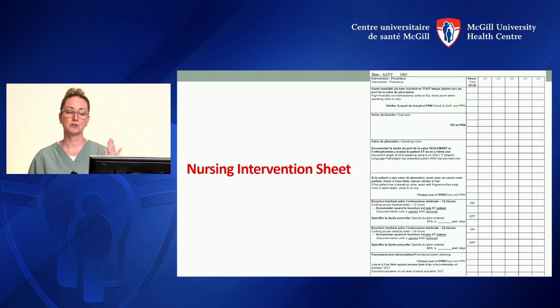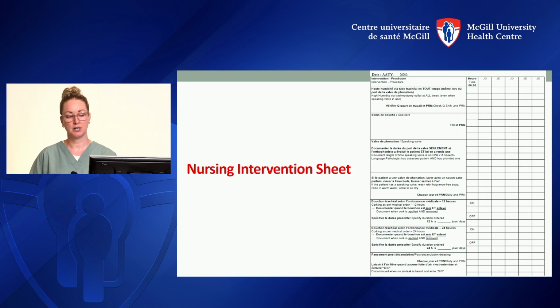So it's a recto verso, so on the back side you'll see high humidity. You need to make sure high humidity is on at all times, so you would just sign off your check. Oral care we should be doing at a minimum of 3 times a day, and as needed, of course. If your patient has a speaking valve, you can document it here, the length of time they've used their speaking valve. Speaking valve care too. So just to clean your speaking valve, you can just use some soap and some warm water.